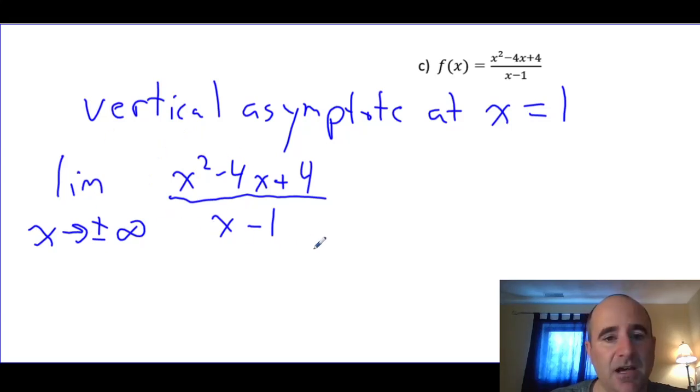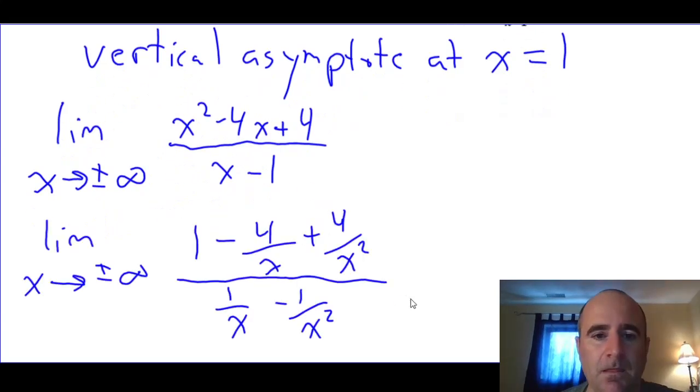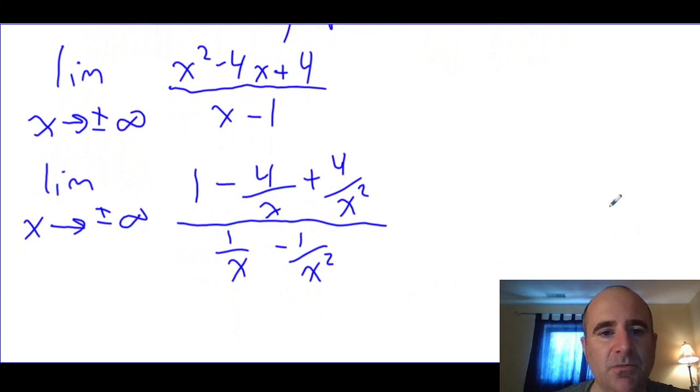So if you choose to do that, let's just see what that looks like. Dividing everything by x squared: x squared divided by x squared gives you 1. 4x divided by x squared gives you 4 over x, and 4 divided by x squared gives you 4 over x squared. And then finally, x divided by x squared is 1 over x, and then 1 divided by x squared is just 1 over x squared. Now, the reason we do this is that it's very easy to see what is approaching 0. So 4 divided by a big number approaches 0.